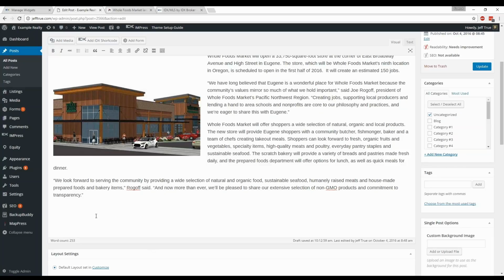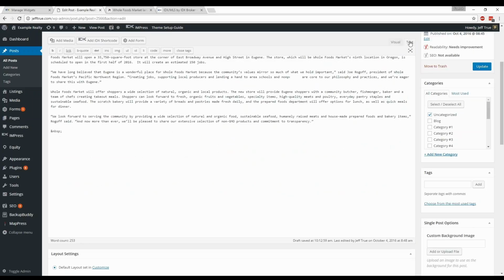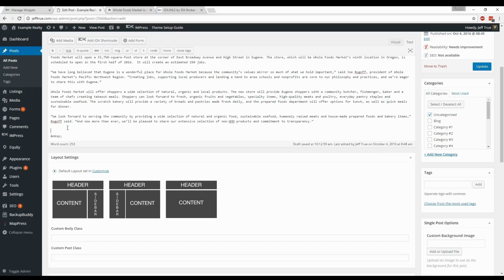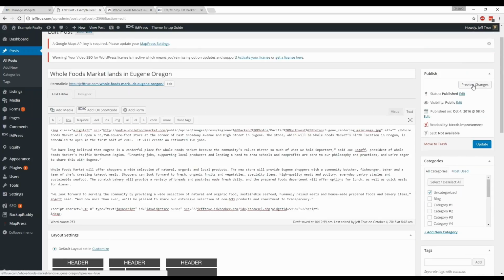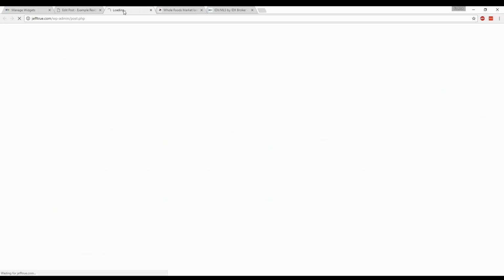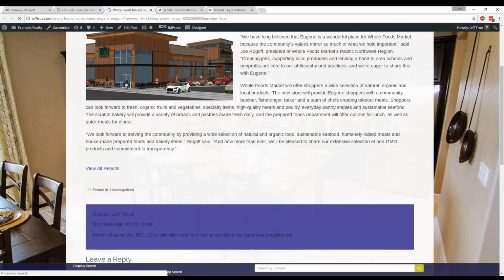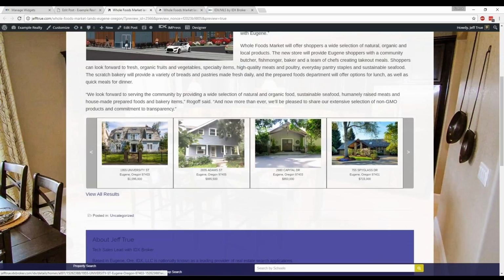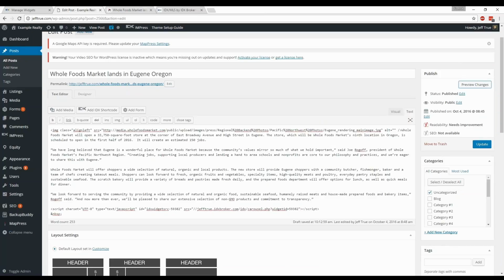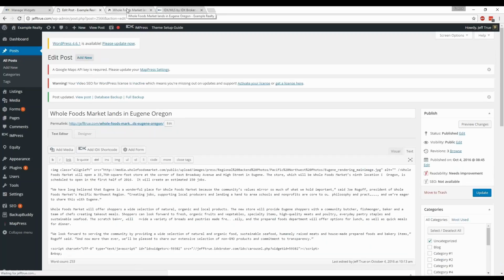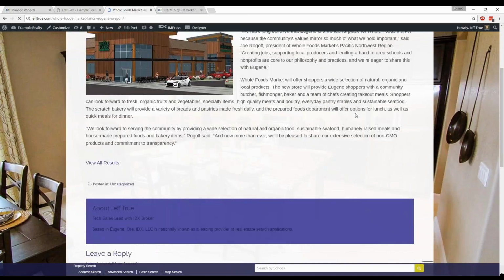All right, so what I want to do is select my area in here, click on the text editor, and right-click and paste. This will add the embed script for the widget that you created. You'll want to preview your changes and make sure everything looks good, and that your listings are popping in there. It looks good. So we'll go back, we'll publish this, and on our blog post we'll refresh the actual page that we're on. And at the bottom of the blog post it's going to display our listings.